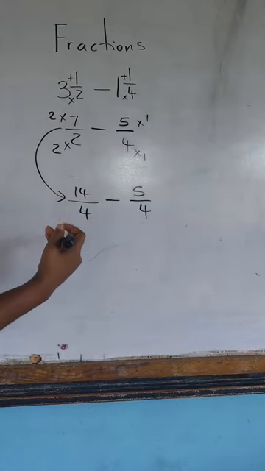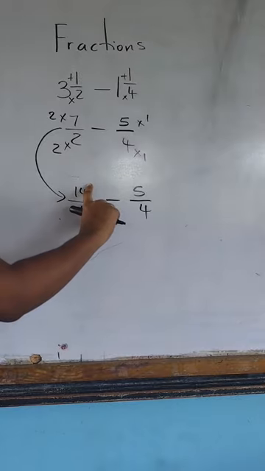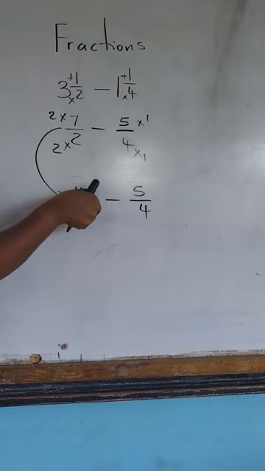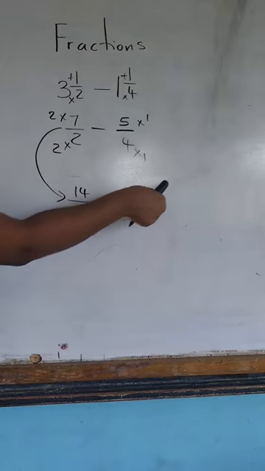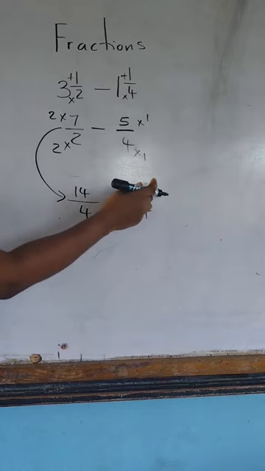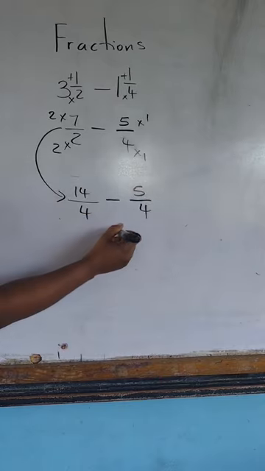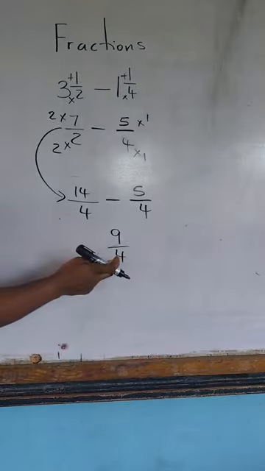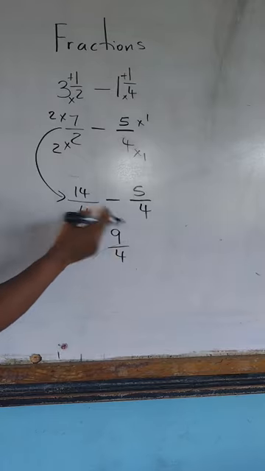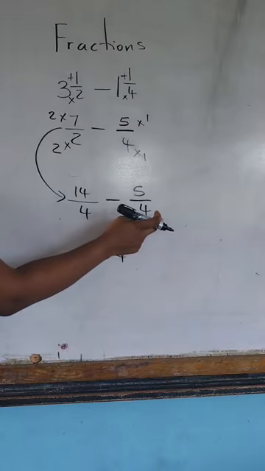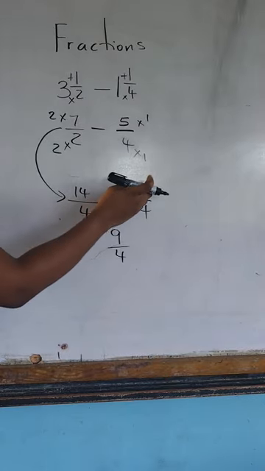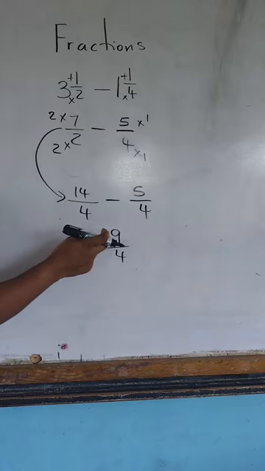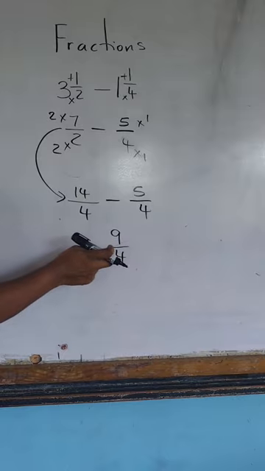You're going to do subtraction now because these are quarters and these are quarters as well. So they're the same size. So if I have 14 quarters over here and I say take away 5 quarters, taking 5 quarters out of 14 quarters will leave me with 9 quarters. So notice that the denominator didn't change because the denominator is an indication of how many quarters you have. And because you subtract 5 of the quarters from the 14, you still have 9, and 9 of what? You have 9 quarters remaining.